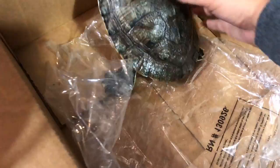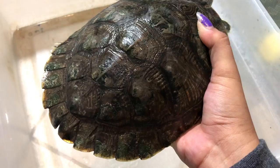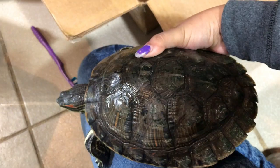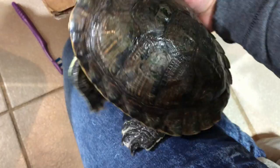So this is what I mean by bathing them. As you can see, she has some algae growing. I actually already bathed her like earlier this year, like maybe 2 months ago, so it's not that bad. But if I let her go and don't clean her shell, she gets really bad algae and all kinds of dirtiness, and she has trouble shedding and absorbing vitamin D. So that is a reason why you should do this for your turtle, especially outdoor turtles.